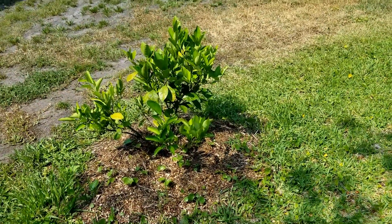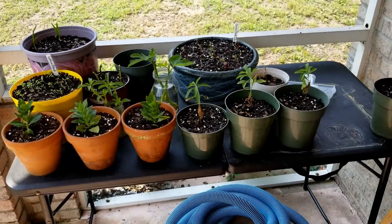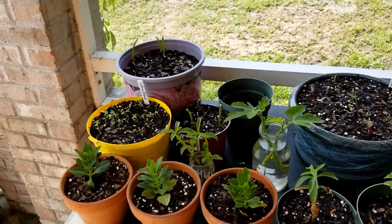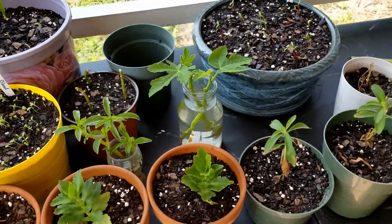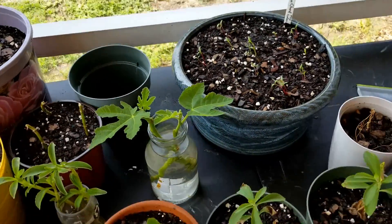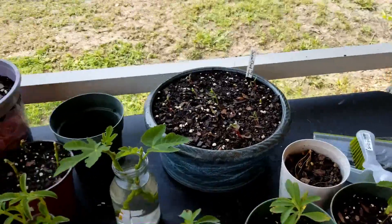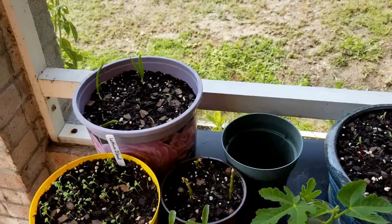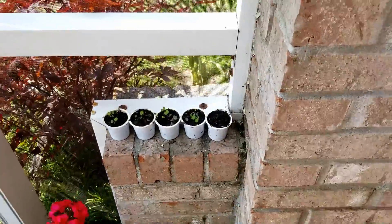In the container garden I've got a little bit of stevia growing, some succulents, more stevia in water trying to sprout. These here are two different fig trees that I cut chunks off of. Back here I've got some Swiss chard and some garlic - it was a couple of cloves that started to sprout so I decided to go ahead and put them in a pot of dirt to see what happens.